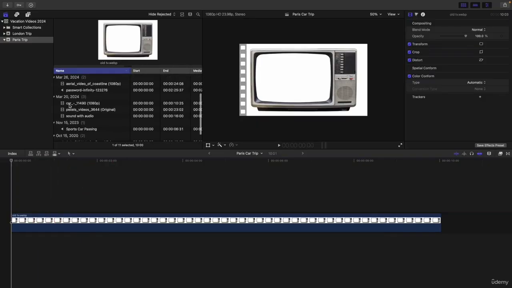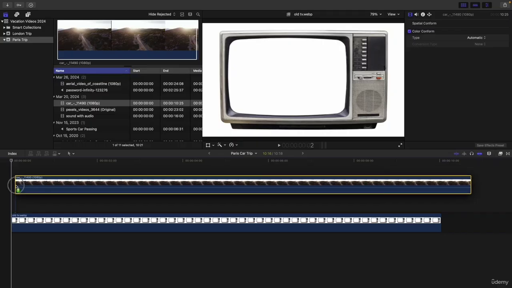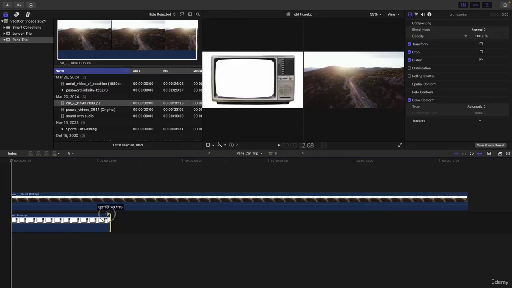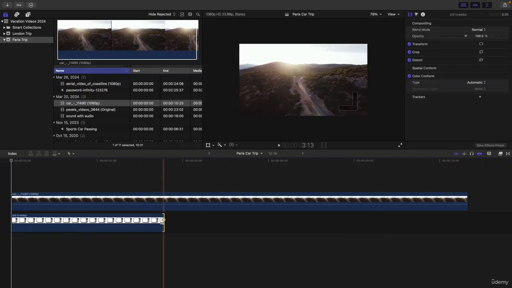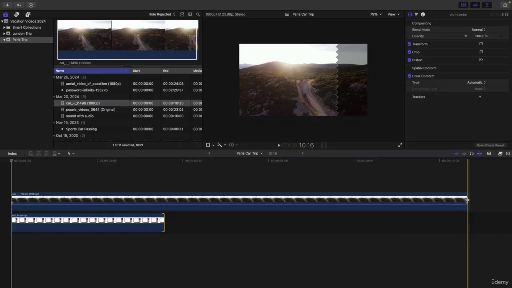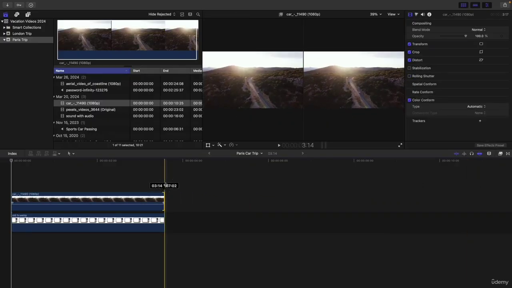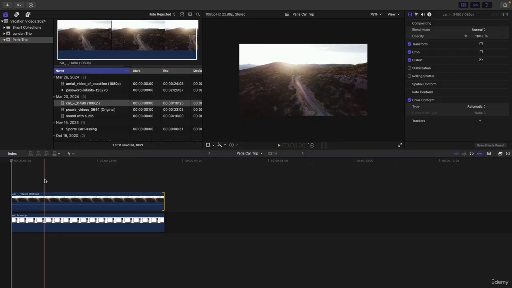For example, let's take this car video. I will put it over here. Let me make it a bit shorter. Let me drag or trim it till this part. Awesome. Similarly, let me trim it to this part. Awesome.